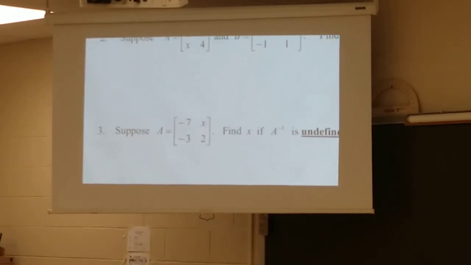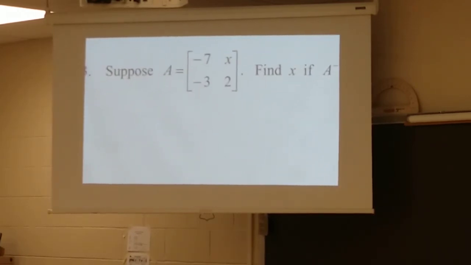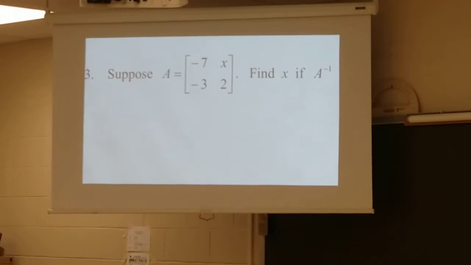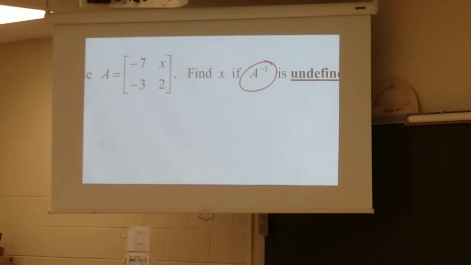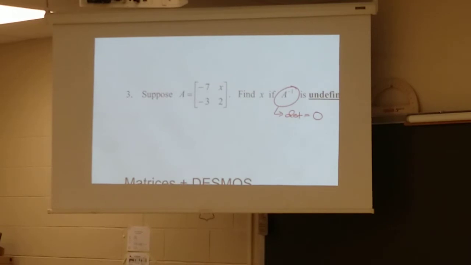I'm going to skip down to this last one because, as you guys probably realized, it's also a little bit on the easier side. We said yesterday if an inverse is undefined, that's just code for the determinant is equal to 0, just like the homework problem. So all you've got to do is really think about the determinant.